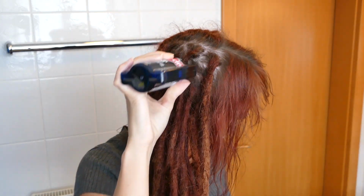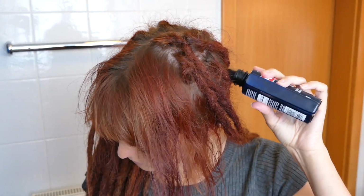I think all dreadheads can relate to itchy scalp or irritated scalp from time to time. And the product that I use for this issue is Uppity. Some people might tell you it's wrong because it will help your hair grow, but it doesn't have this type of effect for my hair, and seriously, it's perfect for your scalp. It's cooling and it makes your head feel fresh.